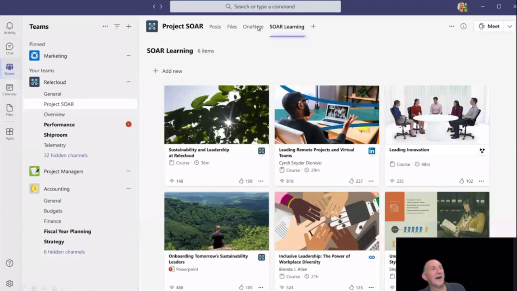No. So the SOAR learning module that's here has more to do with connectors for other companies. And then I've probably said too much. There might be somebody from Microsoft on here right now. I'm about to get in trouble.